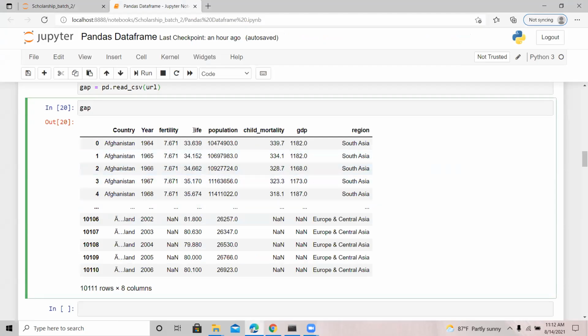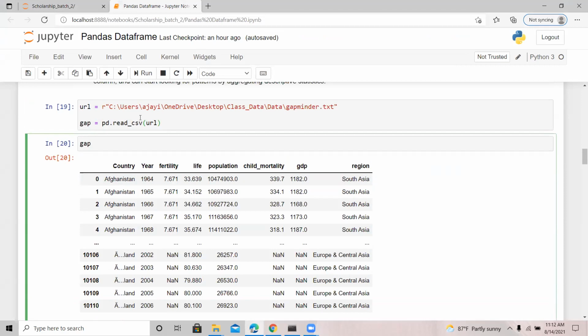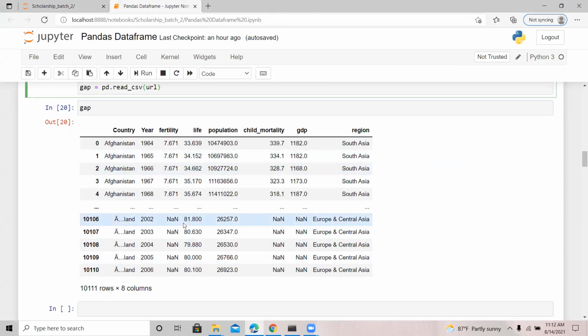Inside one of the data, I'm sure inside that class data, you should have access to this Gapminder. As much as Jupyter Notebook tries, after displaying the first 5 rows, you can see it puts ... and then gives me the last 5, telling me there is data inside, but it cannot display everything.